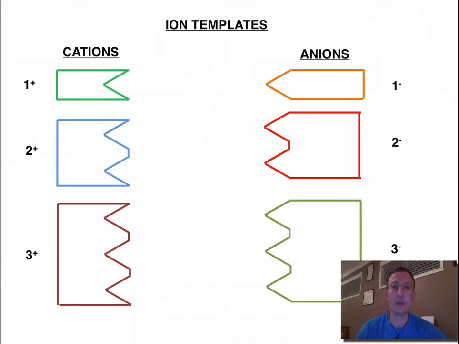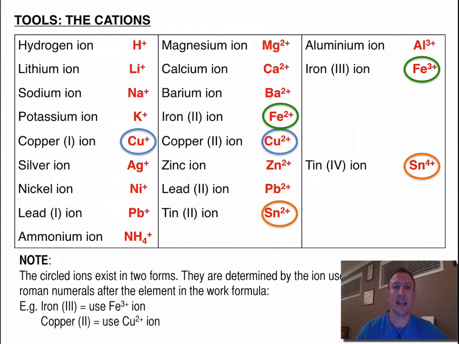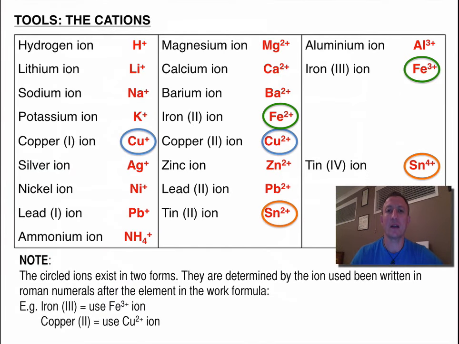Those are the templates that you will find on all the activities that we're going to be running through. I will show how you will use them in a moment, but I have also put together two slides for you which have the cation tables and anion tables as you'll probably see them in class. Now let's look at the cation table here. I have included some little extras.